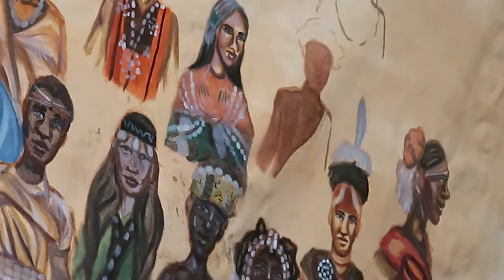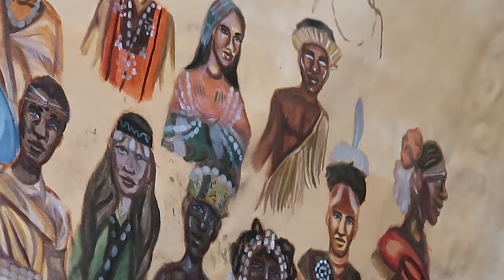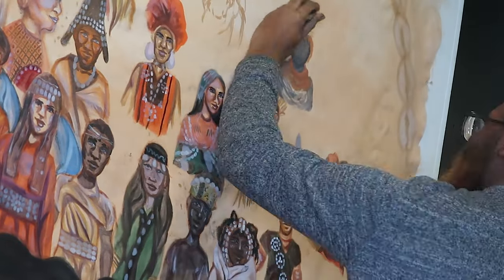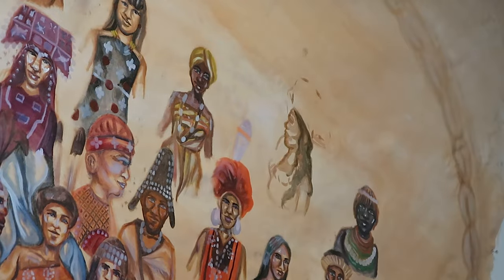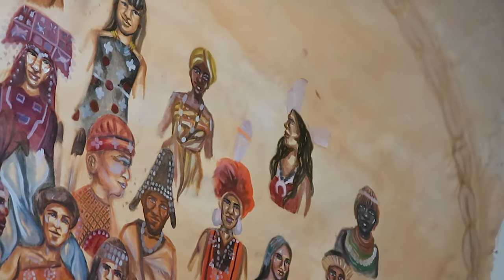But this painting has a lot more significance. I know a lot more about cowry shells now. I was scrambling for information and had 2 weeks to do the first painting that I showed you originally, and I didn't do as much research as I would have hoped. And even with this one, I could have done months more, years more of research, but honestly, at the end of the day, you have to decide when you're going to call it a day and when you're going to start the painting.